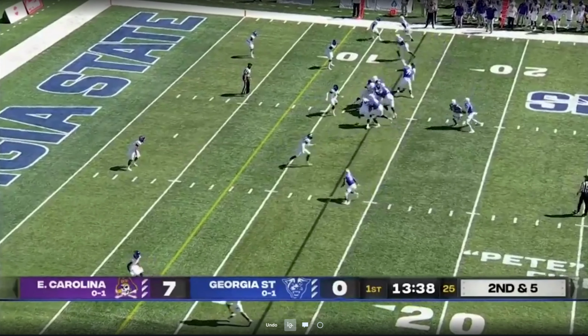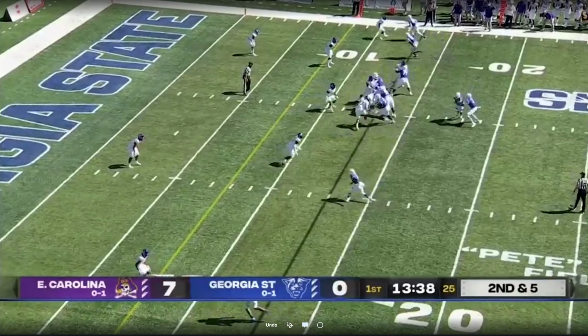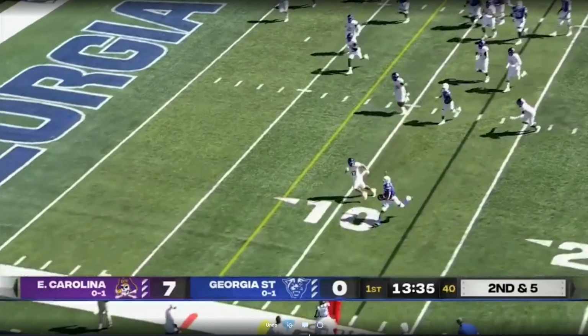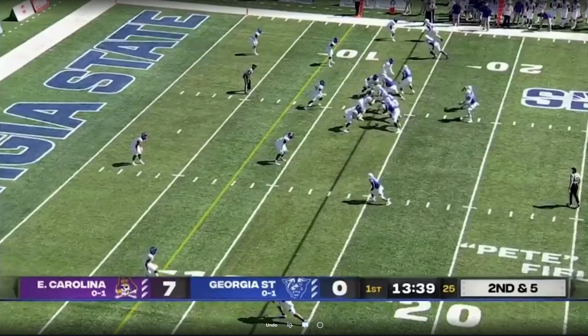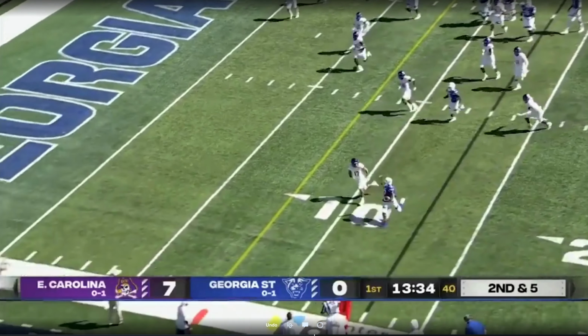Another perimeter run. So here it looks like I might be pinching or slanting in here. He's supposed to be my guy off the perimeter for the perimeter run game. He just gets run by, misses the tackle. Bad angle. 17 is not a very good tackler. He's the guy that made the pick six, but I don't think he's great in the open field. He's a reacher.